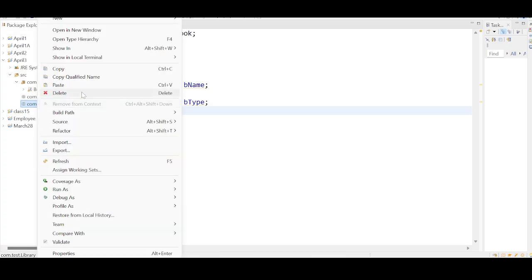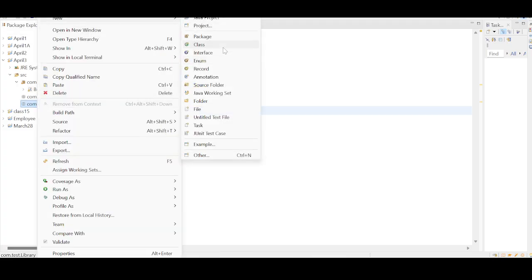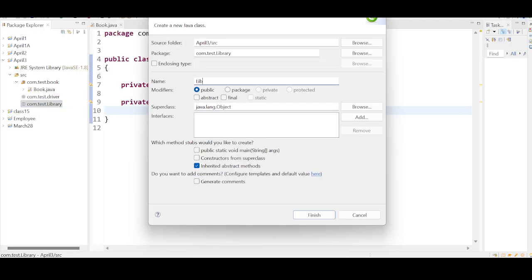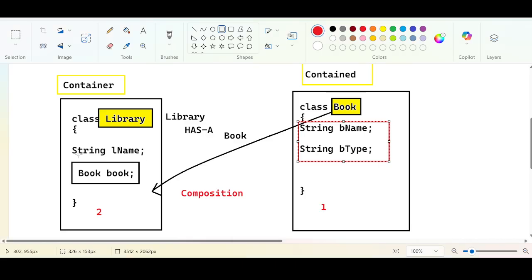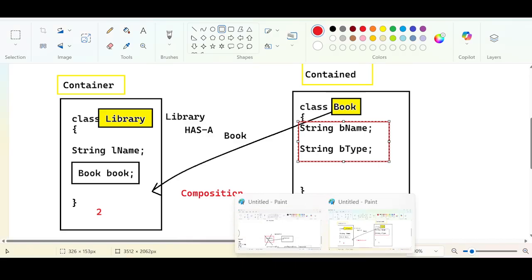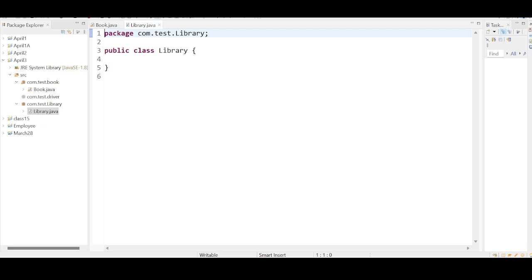Let me create a class for the library. File, new, class, the name of the class is Library. The Library class has been created successfully. How many entities am I going to take in the library? One entity is String l name, the library name, and the second one is the book itself.